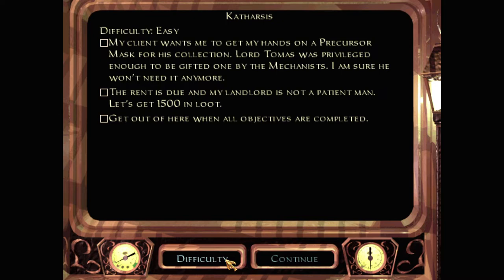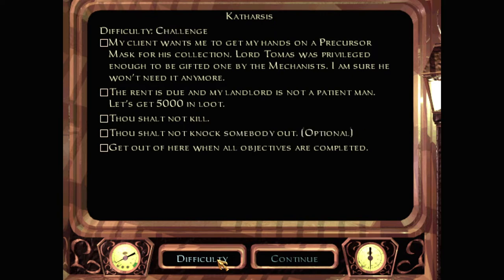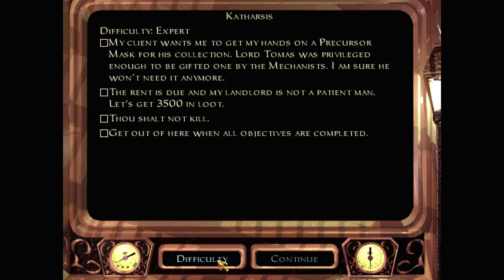Easy: my client wants me to get my hands on a precursor mask for his collection. Lord Thomas was privileged enough to be gifted one by the mechanists. I'm sure he won't need it anymore. The rent is due, my landlord is not a patient man. Let's get 1500 in loot. Get out of here when all objectives are completed. Expert: thou shalt not kill, and the loot is 3500. Challenge mode: thou shalt not knock somebody out, optional, and 5000. Okay, 5000 is a lot.